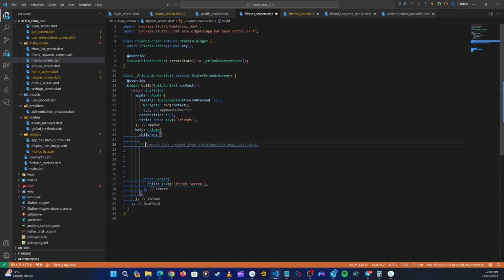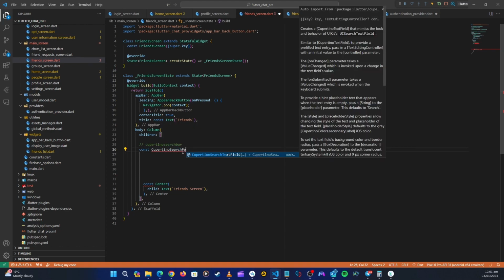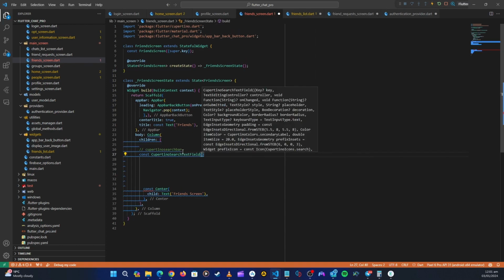So we're going to say Cupertino search bar. So let's have Copilot create it. So let's remove this const modifier, Cupertino search bar, like that. No, it's not like, it's Cupertino search text field, that one.